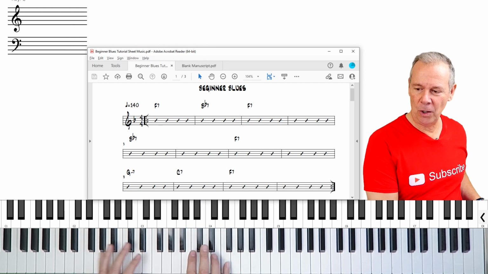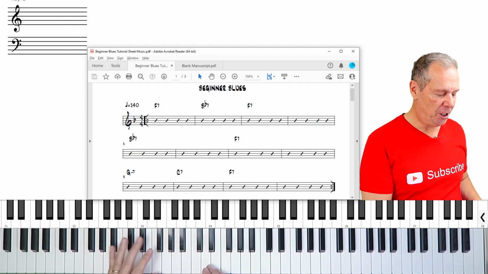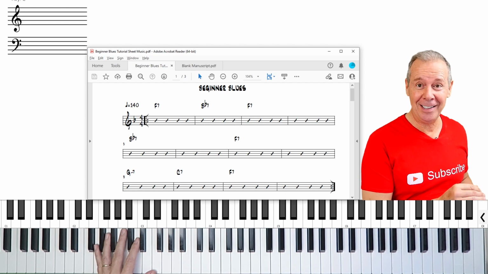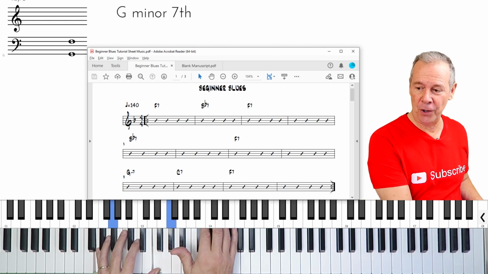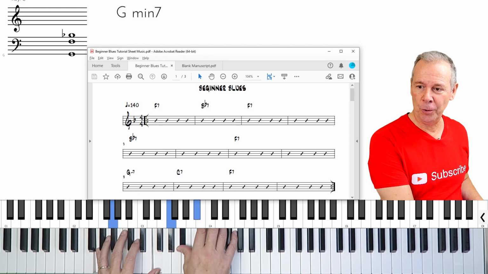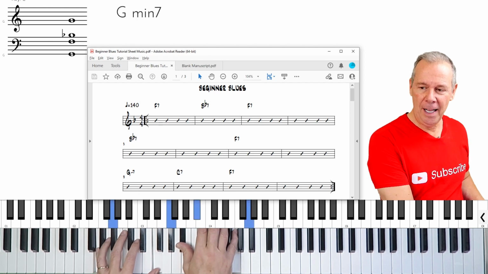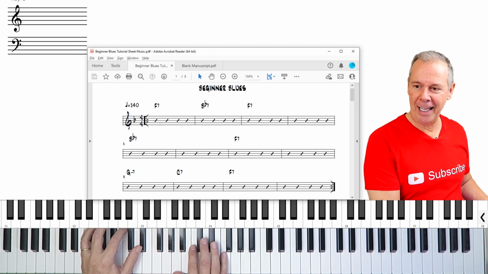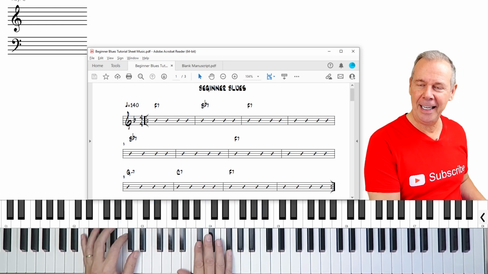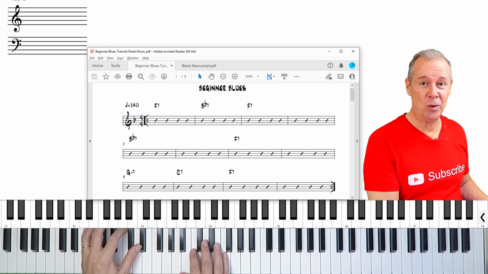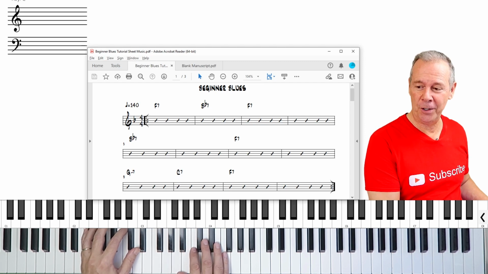Make sense? Okay. So the shell voicing for G minor is the same process as the shell voicing for dominant seventh chords. Play the root, play the seventh, in this case a flat 7 or a minor 7th, then play the third, then play the root on top. If we actually went up the scale like that, get the idea? That's how to play shell voicings. 1 and 7 in the left hand, 3 and 1 in the right hand.